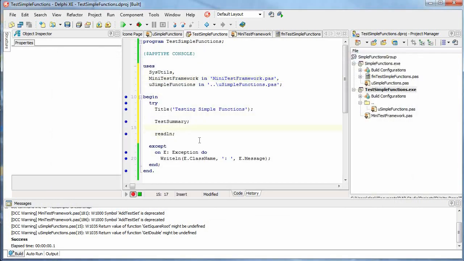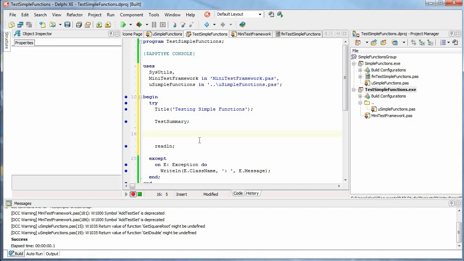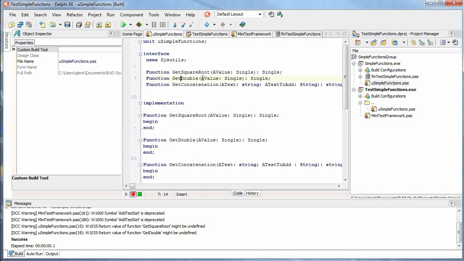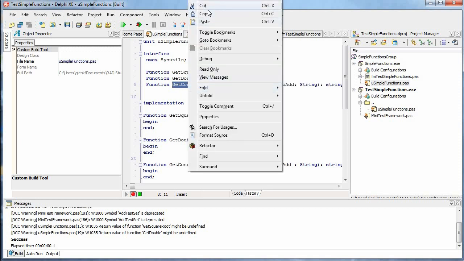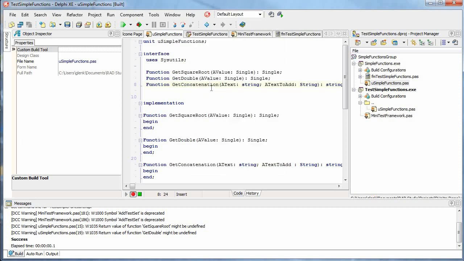So what do we need to do? We want to add a test case here. So we want to create a test case that is readable in the code. So first things first, we look at our functions that we want to test, and let's just, because it's easier, look at this text one first. So we're going to do get concatenation.